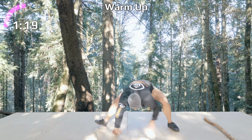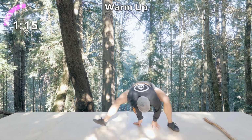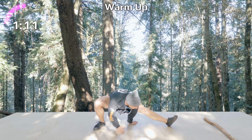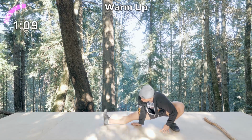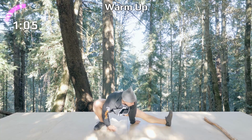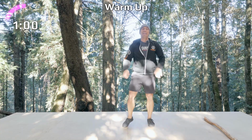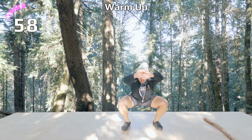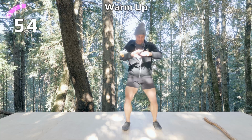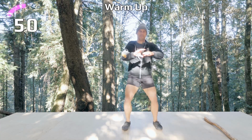And let's shift back. We'll get a few more reps in here. We'll go a little faster. Just trying to open up the hips. Another side. Let's do one more per side. And other side. All right, and standing on up. Let's get into some squats. See how those are feeling. About 10 more seconds.